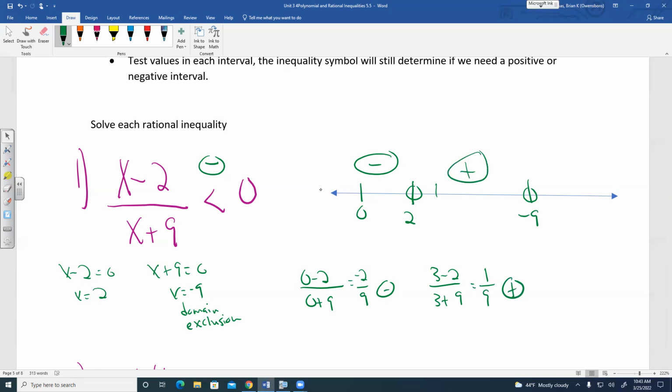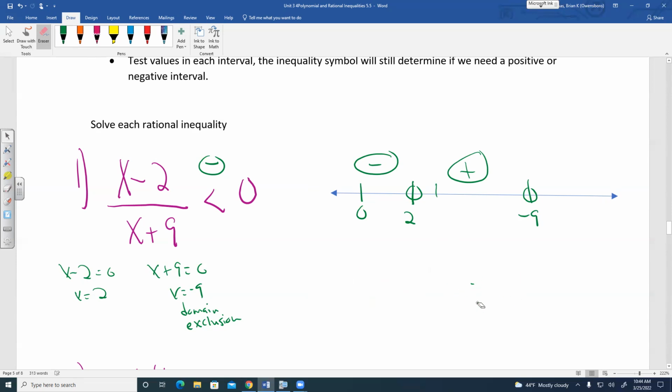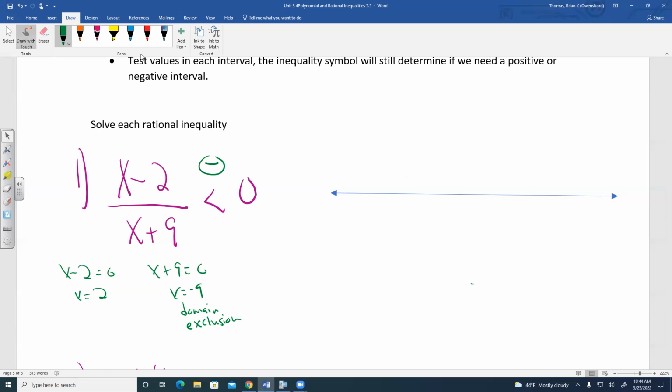If I pick a number left of negative 9, notice how I just did that wrong. I'll have to do that again. Didn't get my order in the right spot, did I? So let's back up here. Got to watch that. Negative numbers are left of positive numbers, so not so good. Okay, scratch that. Make sure you put your zeros on your number line correctly. So negative 9 is actually to the left, and 2 is to the right. Y'all probably caught that. You were telling me to stop about 30 seconds ago.